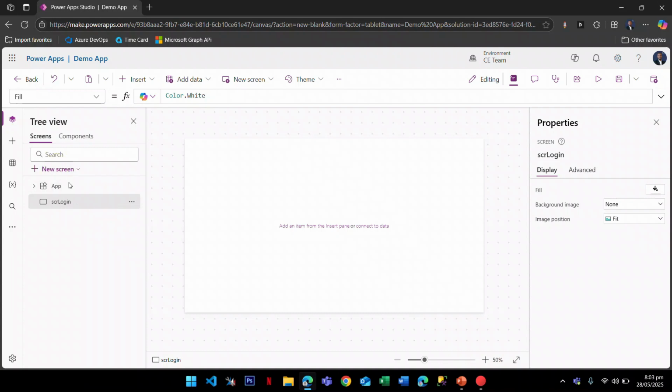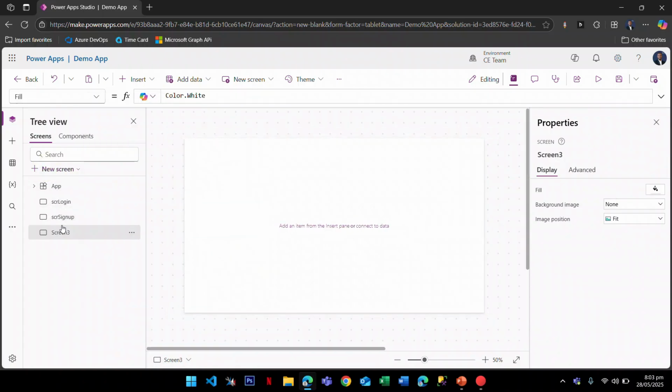And then I also have screen sign up. Then I also have screen welcome or home page. Yeah, screen home.